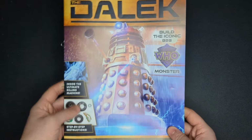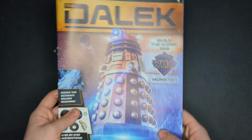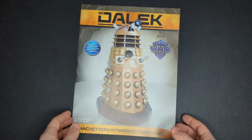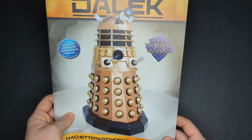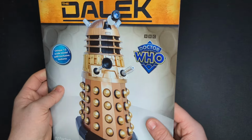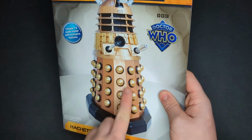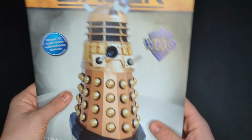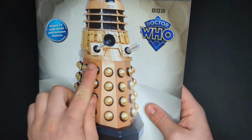The magazine is really, really nice, and I'm really happy to start collecting these, and I can't wait to get these all in the binders. We also got this little pamphlet, which does have the model on the front, and it does look really, really cool. I've got to say that big black line in the middle does detract from the look of this Dalek, and might be one of my main gripes, as well as the midsection. I know is a big gap there.